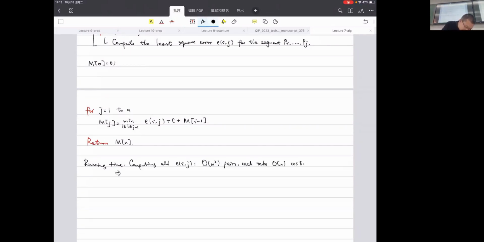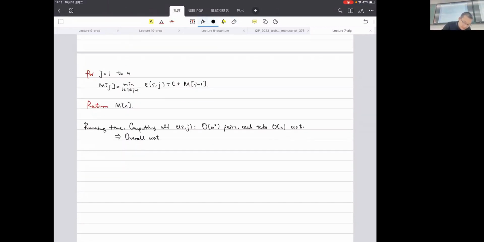So the overall cost for computing Eij is then O(n cubed).